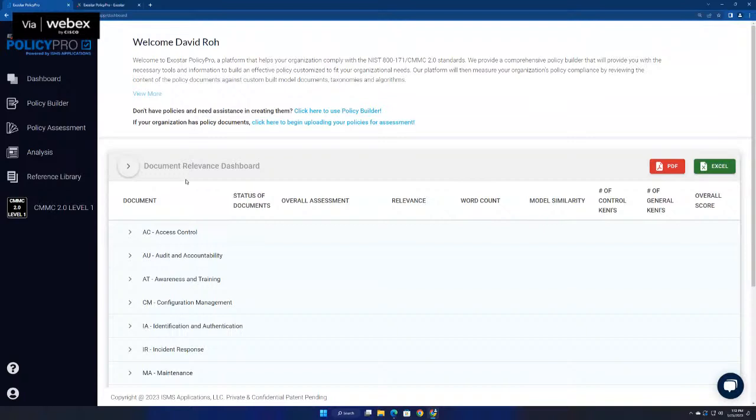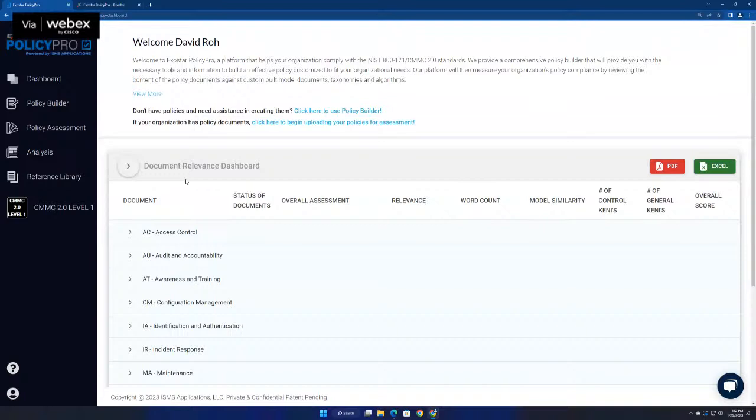So maybe you just now realized that you have some work to do in terms of getting compliant around CMMC, or like Kevin said, even if you aren't exactly worried about CMMC coming down the pipe anytime soon for you, you should still be working towards that NIST 800-171 compliance, closing out all of your open POAM items, and ensuring that you have the policies in place for your organization. So that's really what Policy Pro is designed for.